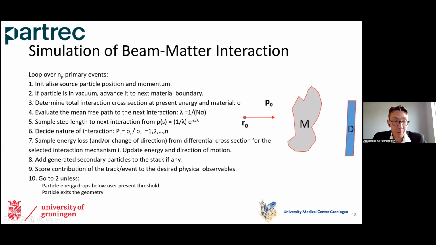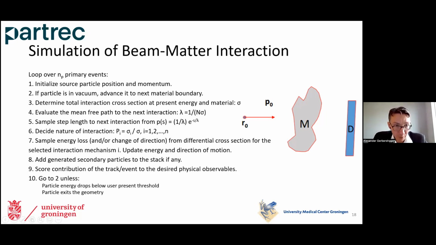Then you decide what steps you want to take. So this can be just a mean free path itself, but it can be also a smaller step. And then typically as the particle propagates through the material, you have different types of interaction, right? So you have electromagnetic, you have strong interactions, and so you can decide what interaction you want to simulate in this specific step, and this is done usually also by a random number generator dependent on the cross section of every specific interaction.